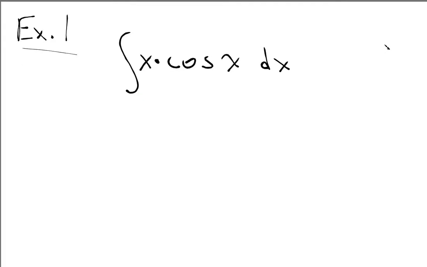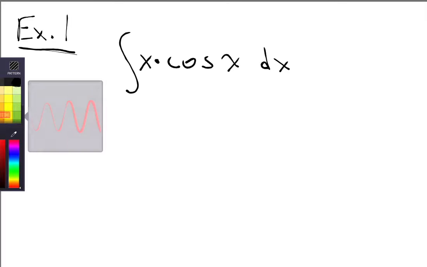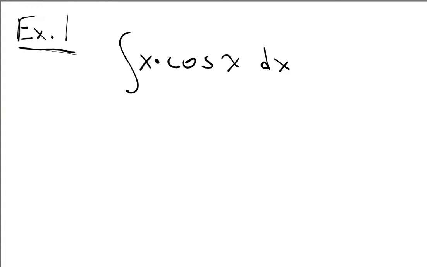Here's example 1. And one of the first things you want to notice is, why can't we use any other techniques on this problem? Why would we want to use integration by parts? Part of the reason is that none of those other techniques are going to work. If you let u equal cosine x, or if you let u equal x, as far as u substitution is concerned, you're not going to end up getting the other term to cancel out, and you're still going to be stuck with an integral that you can't do.